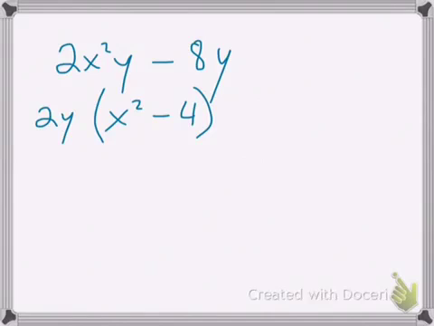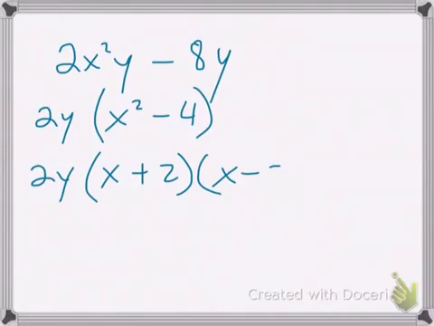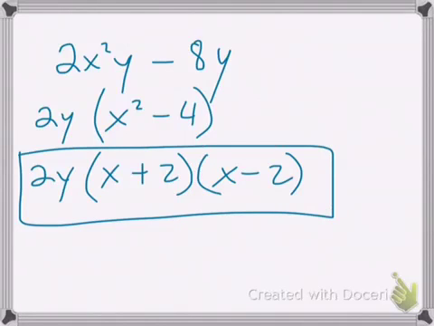Now, when I'm factoring two terms, I have to go through my checklist. What's the next thing I have to check for? Did taking out a GCF result in a difference of squares? Yeah. It did, right? Because x squared minus 4, that's a difference of two things being squared. What does x squared minus 4 factor as? x plus 2 and x minus 2. So there's my complete factorization of that expression. Yes? Okay? Y'all all right?